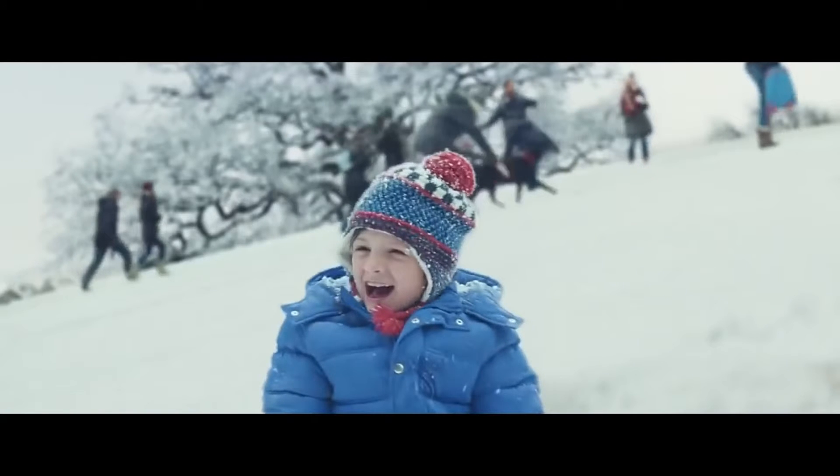The clothes the boy is wearing — a jacket and matching bobble hat — have been chosen to look very nice and pleasantly middle class. It's not like his jacket has holes in it or he can't afford good clothes; he's wearing nicely matching items. I've just got to point these little details out because none of it is by accident.